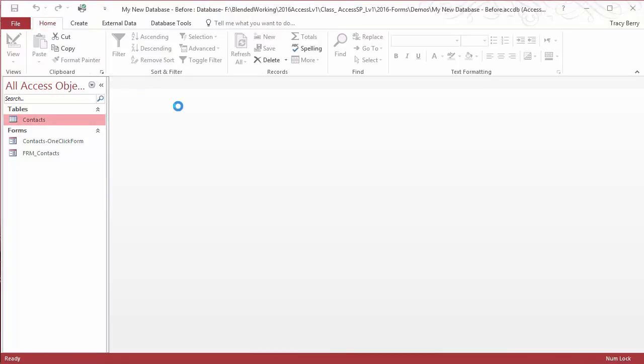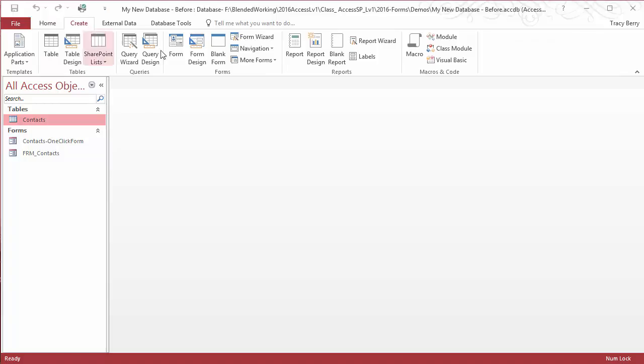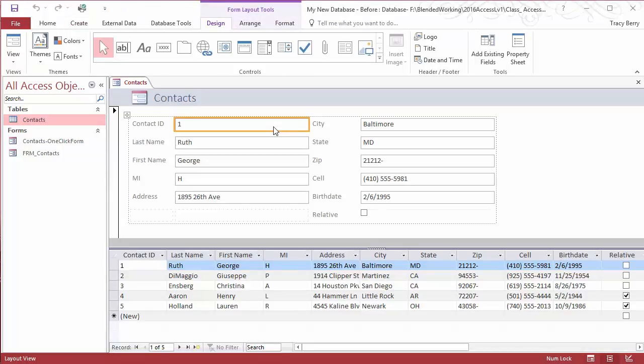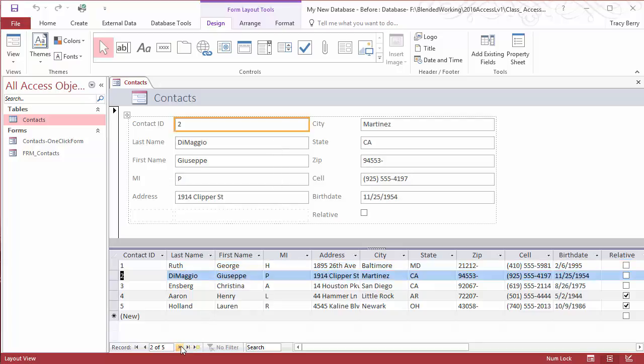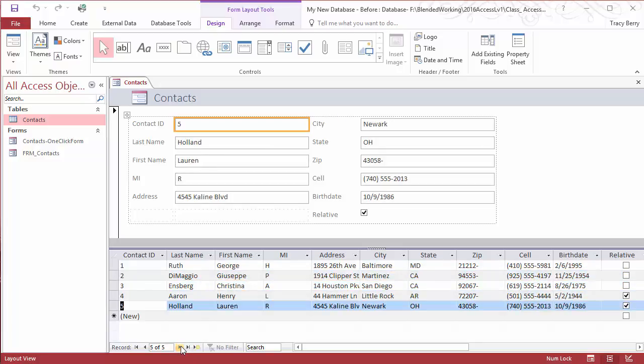The third type we'll look at is a split form. Let's take a look. Again, select the table, Create, More Forms, Split Form. So now we have the best of both worlds. Up at the top, we see it laid out in a rather top to bottom sort of format. Down at the bottom, we see all of the records. And then each one we roll through. So that is a split view. I'll go ahead and save that. And close.